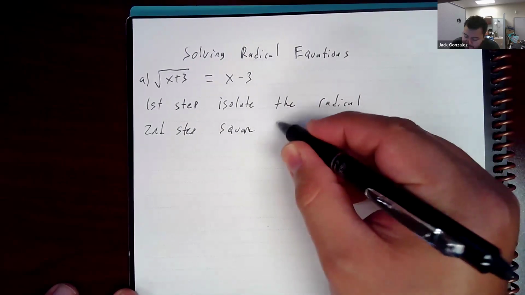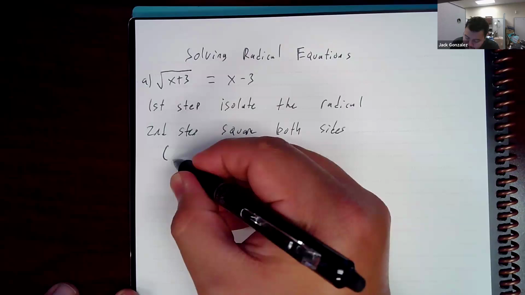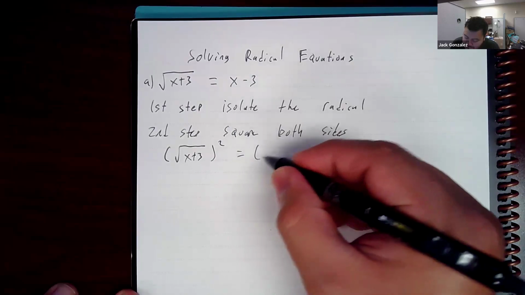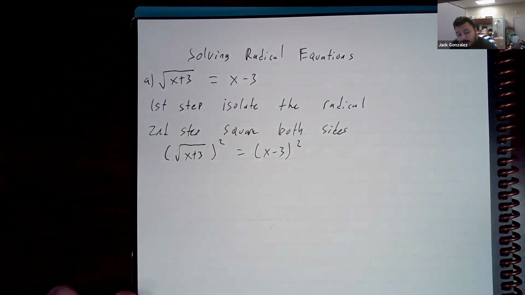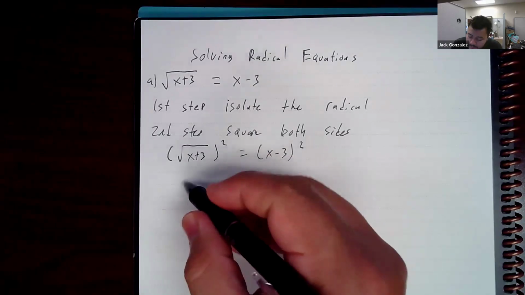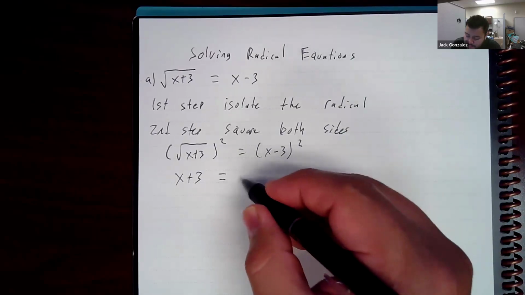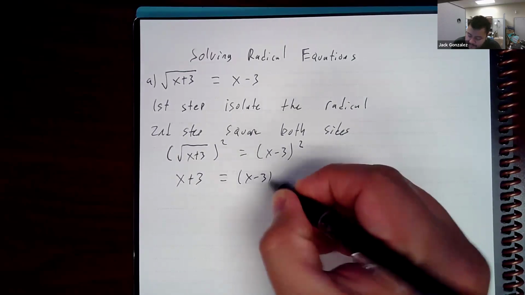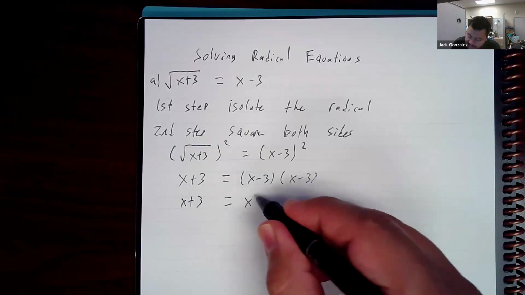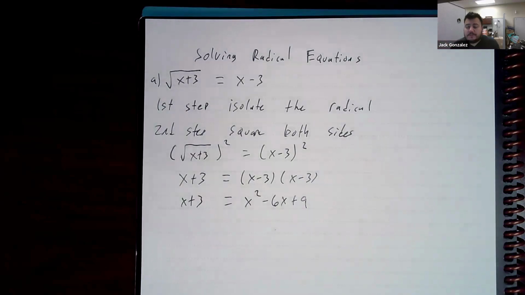So second step, square both sides. This would get rid of your radical, which is the whole goal, to get that x out. So no more square root, but now this side needs a FOIL, or distribute. So you end up with 2 of these. Multiply this out. This becomes x squared minus 6x plus 9, once you do the distribution.